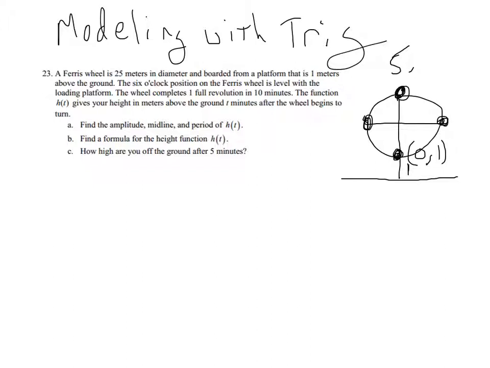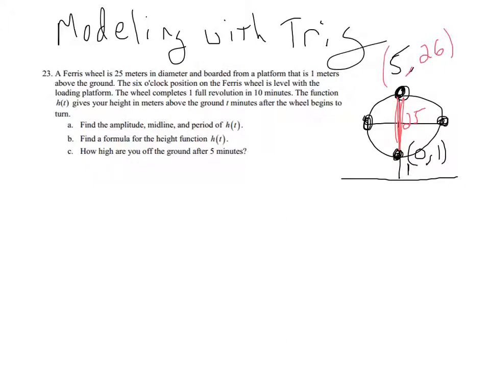you're way up here in the car, and we know this Ferris wheel is 25 meters in diameter. So this entire line, that entire diameter is 25. So that makes, if you think about it, being 25 meters high plus the 1 meter we are above the ground, that makes it time 5 minutes, the height of this car. You're at 26 meters up.